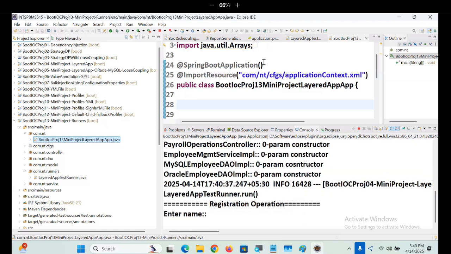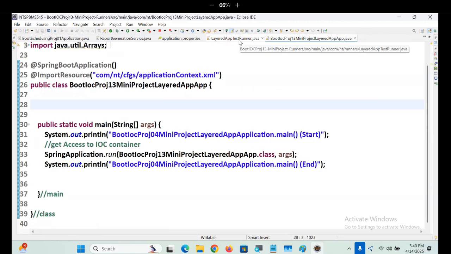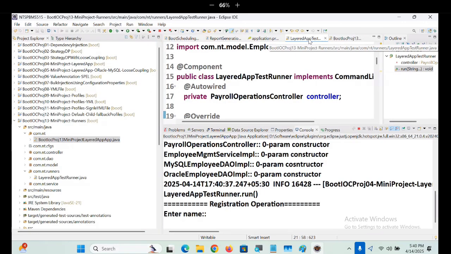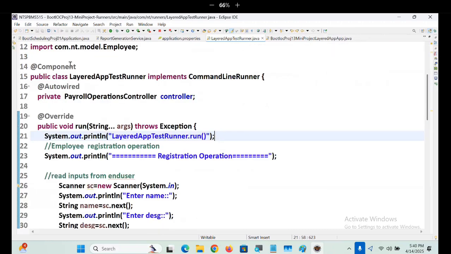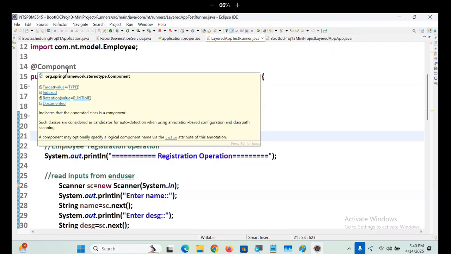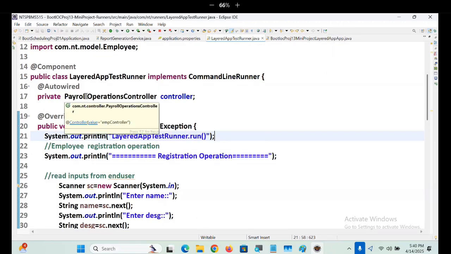People ask innocently, how are we getting the controller class object reference without calling ctx.getBean method? Keep your brain and eyes open. Runner is a Spring Bean. I can inject another Spring Bean. Then why are you confusing yourselves?